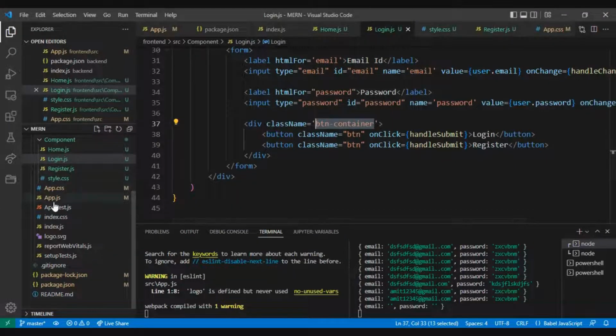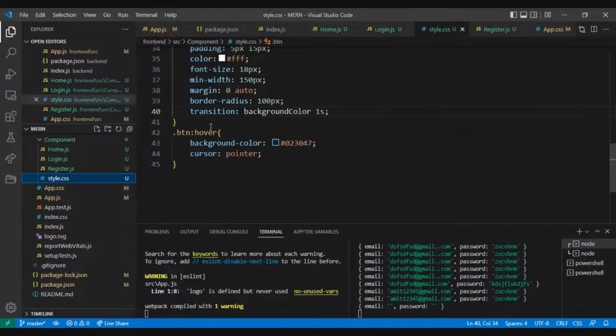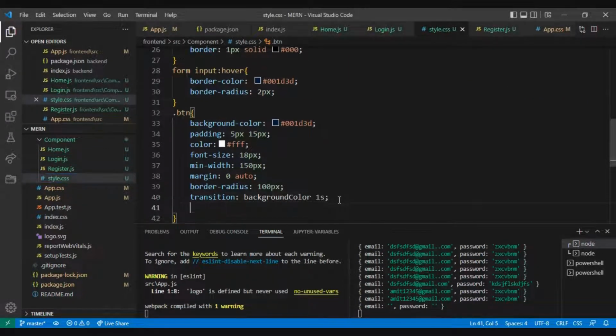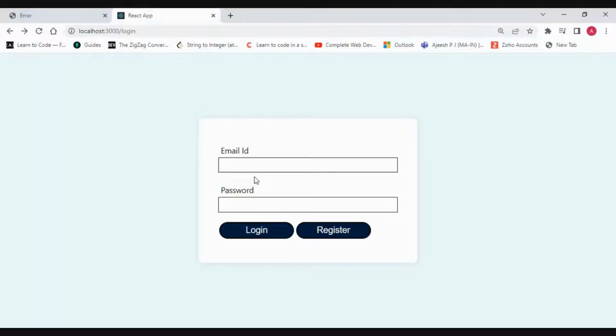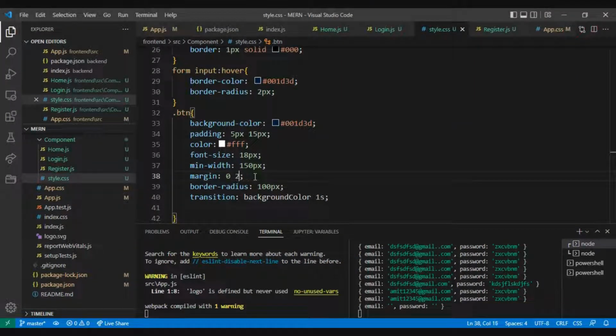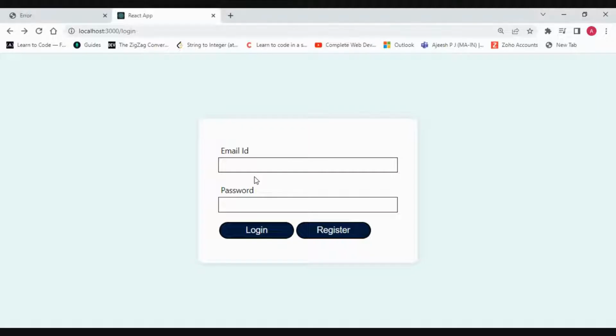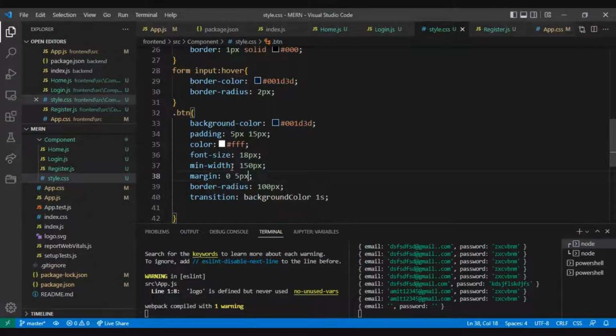For that, in the style.css, here is a button, and give the margin left and right approximately 2 pixel or 5 pixel here. And I want this button in the center.